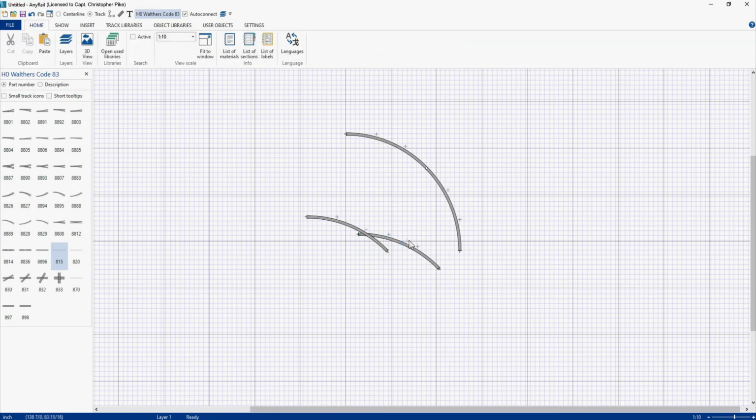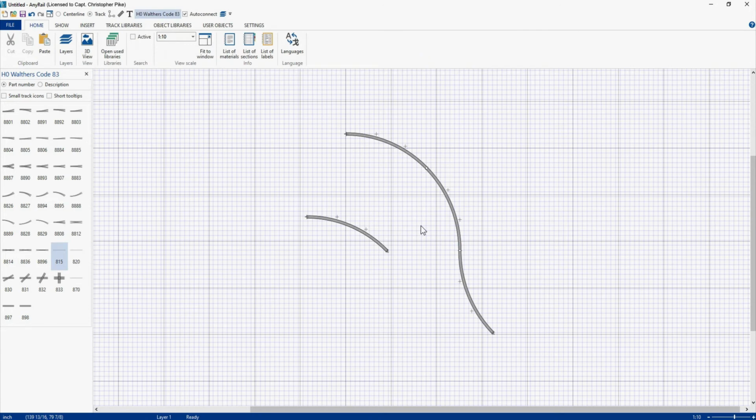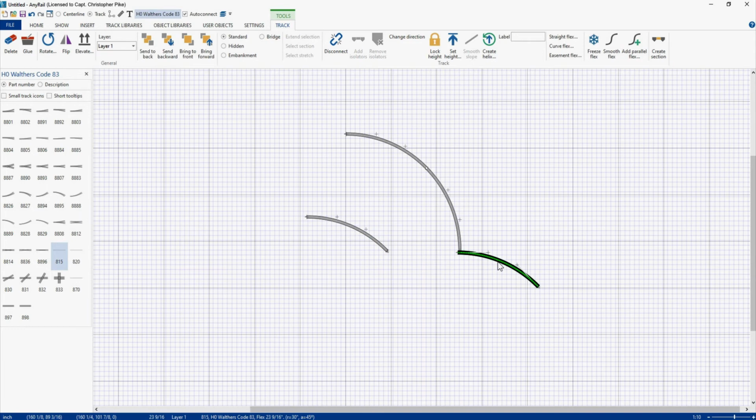Grab the next piece. I want to snap it to here so I can continue my curve this way. But just to show you what happens if I grab the other end and snap it, look what happens. Oh, now it's going that way. So if you wanted your curve to do that, you would grab and snap to the other end. We don't want to do that, so we're going to Control Z. We're going to pull that.